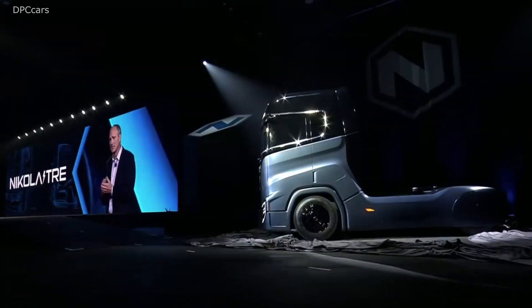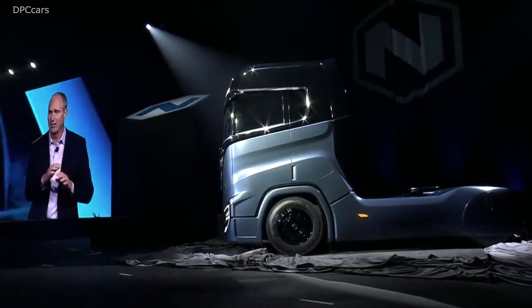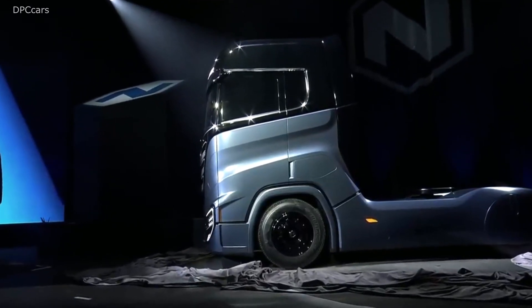We want to make no mistake: emissions are the enemy. It's not about whether it's a battery or a hydrogen electric vehicle — it's about better fuel economy and a more efficient drivetrain than diesel or natural gas. The Trey's design will allow it to idle and run with no emissions. Our hydrogen is created with zero emissions from beginning to end. We only use wind or solar, and from production to consumption our fuel will be zero emission. Thanks to solar providers like Hanwha and others driving the price of solar panels so low, we can now build enough hydrogen cheaply or charge enough batteries cheaply to finally beat diesel.